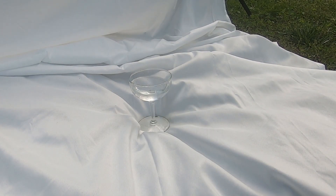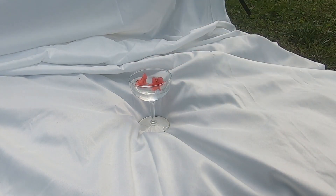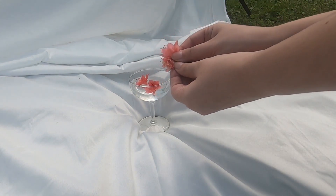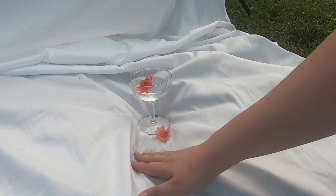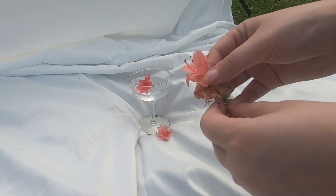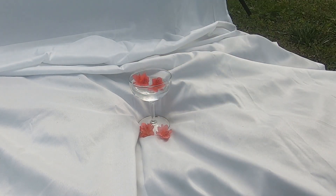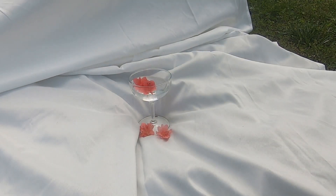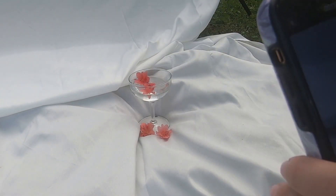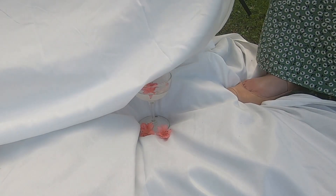Now time to actually take the photos. I get some more flowers and delicately put them in the glass again, and I'm also going to put some around the base of the glass because I feel like it will draw the eye into the photo more. When you're making compositions, you kind of want to have things in an S-shape to keep the viewer's eye in the photo. Still doing battle with the wind while trying to get video with my phone for TikToks. The wind is driving me nuts - even at the lowest setting, I have the glass set pretty far forward from the backdrop just to try and keep it from being a problem.